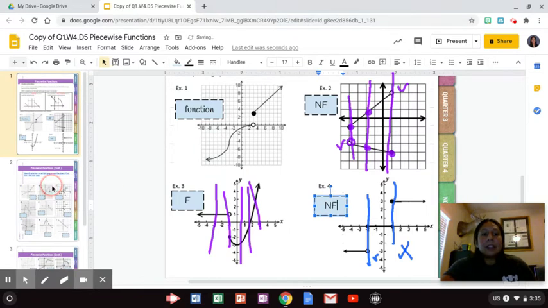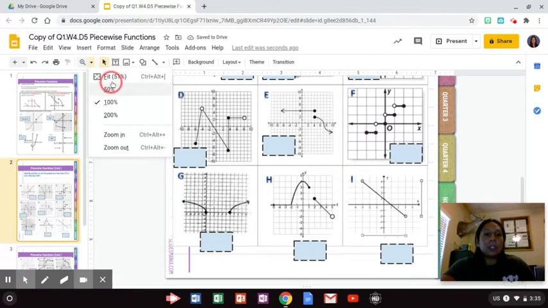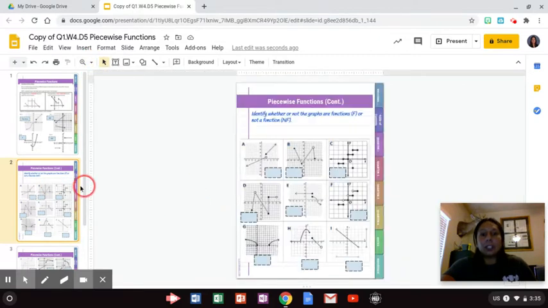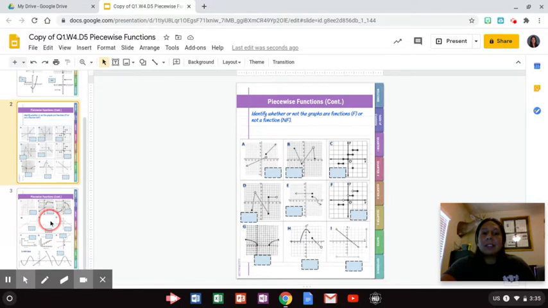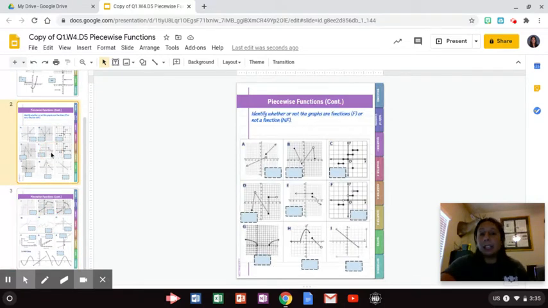You'll notice that you have 2 more pages. On these 2 pages, you just have to go through and determine, are they functions or not a function? This is going to be some extra practice that you can do before we actually do our assignment for today to determine if it's a function or not a function. So what I want you to do is to pause the video and go through and see if you can answer the problems function or not a function on A through S. Okay, so go ahead and pause the video.